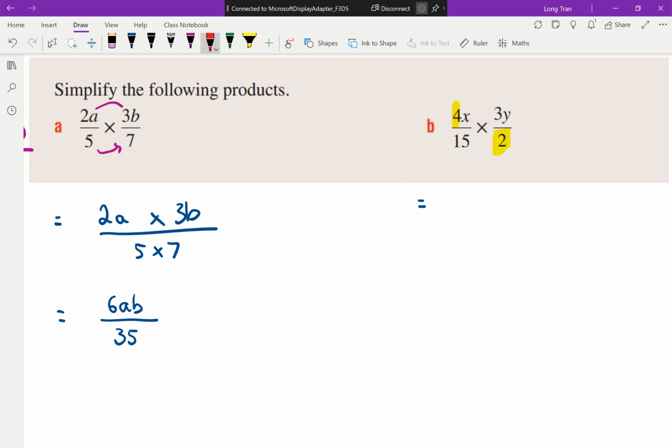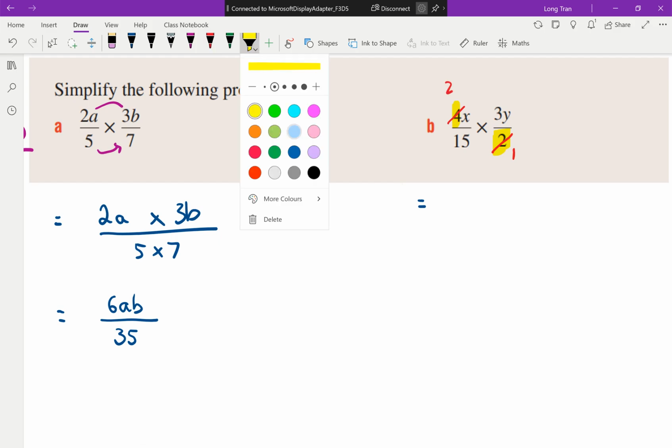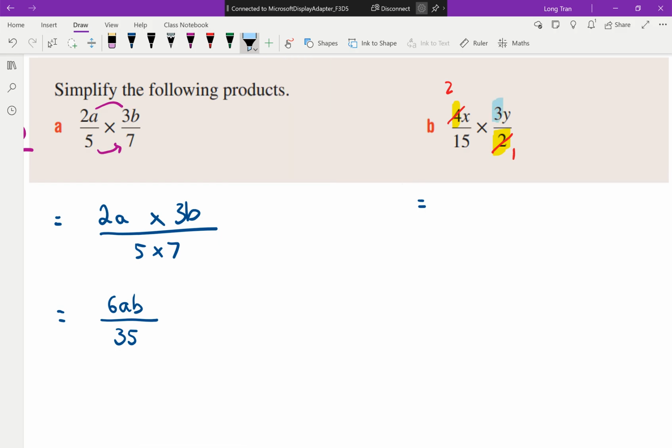And this is where we're going to do. 2 goes into 2 once, and 2 goes into 4 how many times? 2. So let's write our fraction again, but before you do so, check. Any other common factors? We've got a 3 over here. Yes. 3 and 15. What's a common factor? 1 and 5. Good, because 3 goes into 15 5 times, and 3 goes into 3 once. You see what I'm doing there?